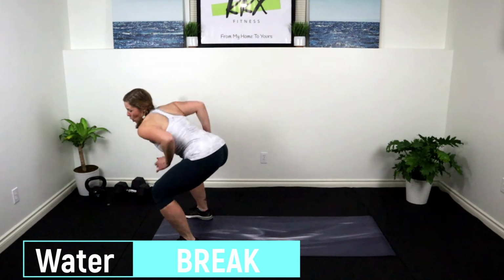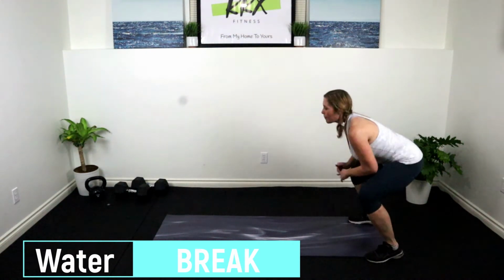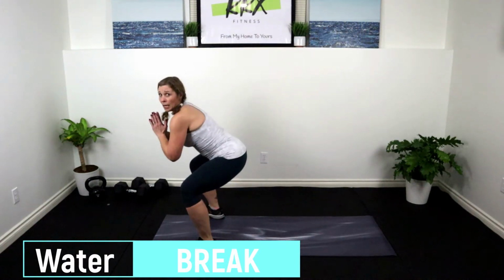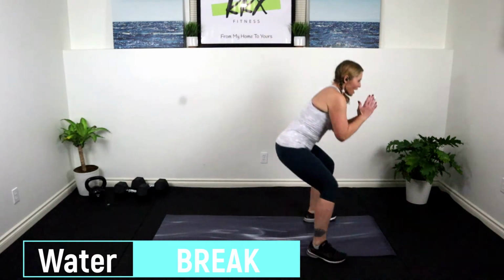Over our ankles, we flip over, and flip. If you're going low impact, you're gonna squat, lunge it forward, turn around, squat, lunge it back.